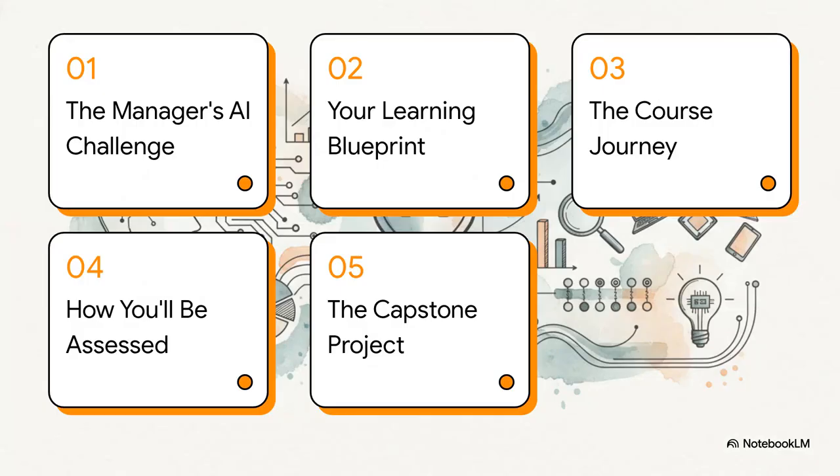So here's our game plan. We'll start with the big why, the challenge this course solves. Then we'll look at your learning blueprint, what you're going to master. We'll walk through the course journey module by module, break down exactly how you'll be graded, and then we'll do a deep dive into that all-important capstone project.